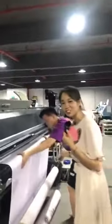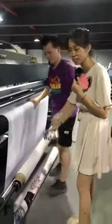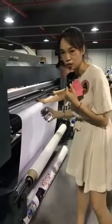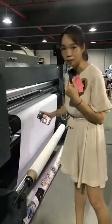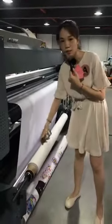How to feed the material on? Come with me, here. Jack is helping us to feed the material on. You can see the feeding system, and we are feeding the leather material. This is the feeding roll.